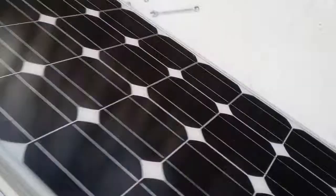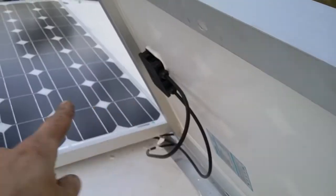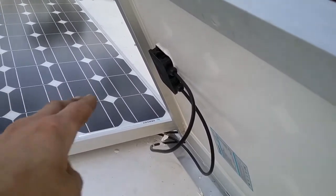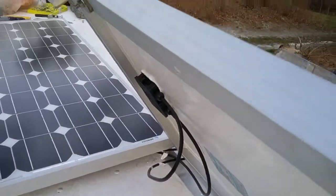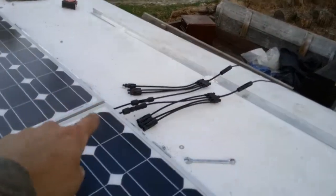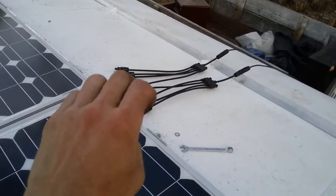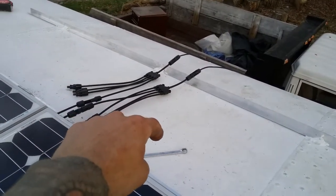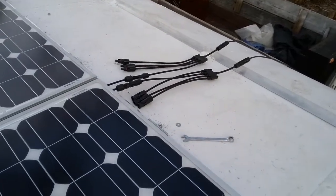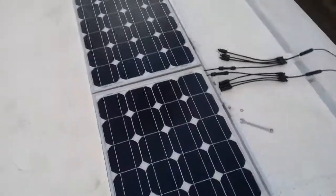These all tilt up. They're on hinges. And the wires are on this side. Under this one, the wire is on this side. So I can take the wires and run this in series, that in series, and then run them right out to the next set. And those wires will be on that side and that side. And then I have a combiner, a junction box that will run the wire straight down right in between the wall where the charge controller is. So it'll be a very short wire run. And yeah, so that's what it is.